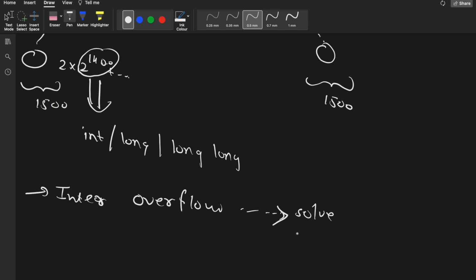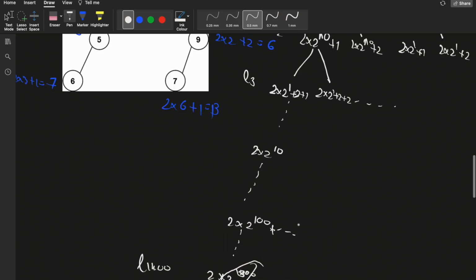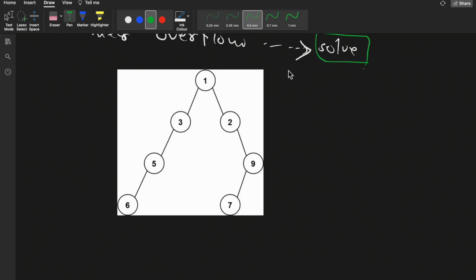So now guys, how can we solve this problem? To solve this integer overflow problem, what we will do is start numbering each node from 1 only. So this would be 1, then this would be 2, then 3, then 4, and this would be again 1, then 2, 3, 4, 5, 6, 7 and 8. So we would start numbering the nodes at each level from 1 only, and that's how we will solve this question, right? Now let's move on to the coding part, where we will see how we handle this numbering part and starting the number with 1 only.